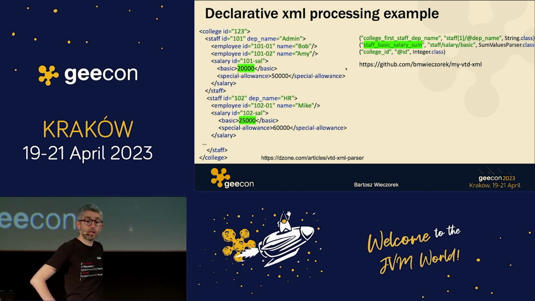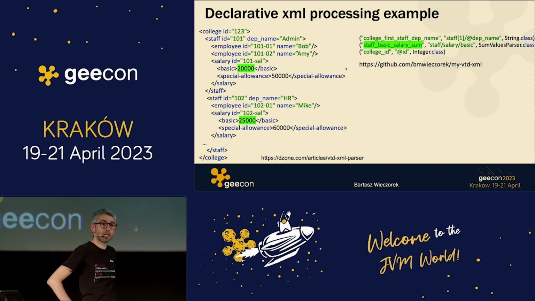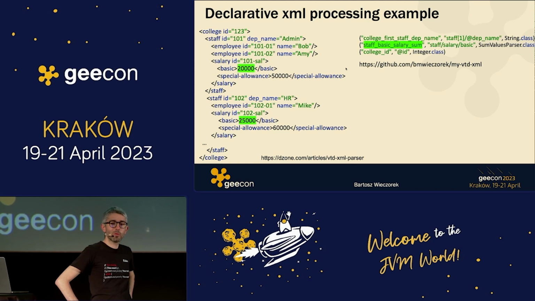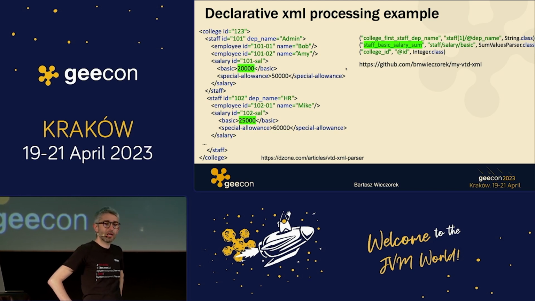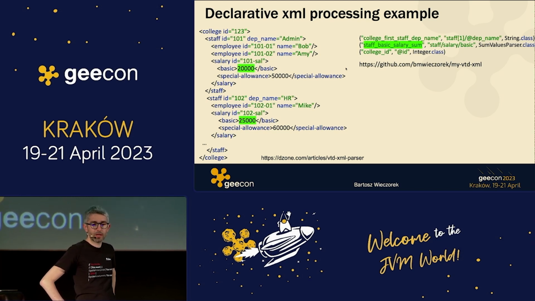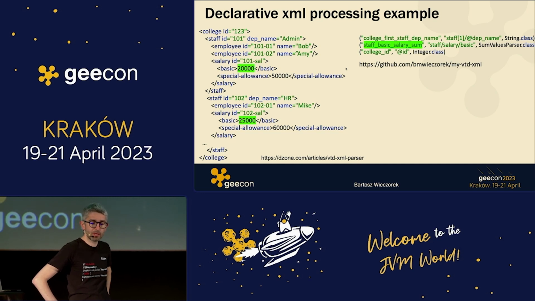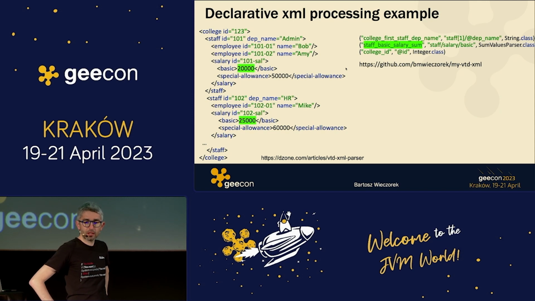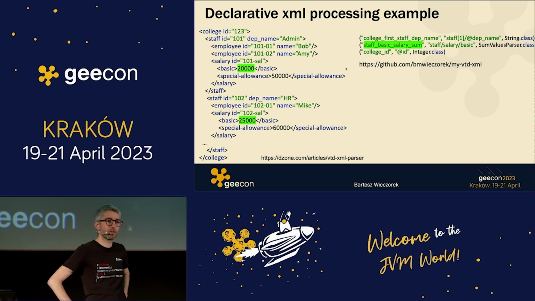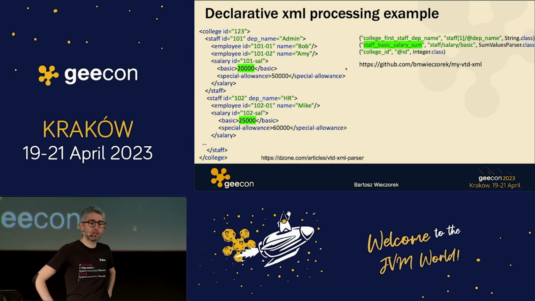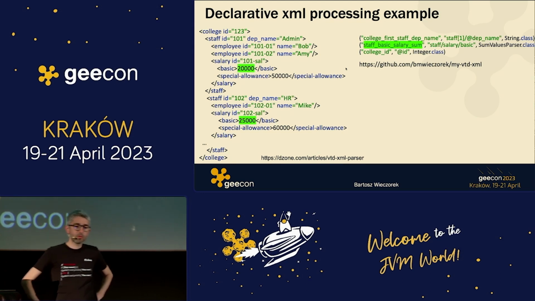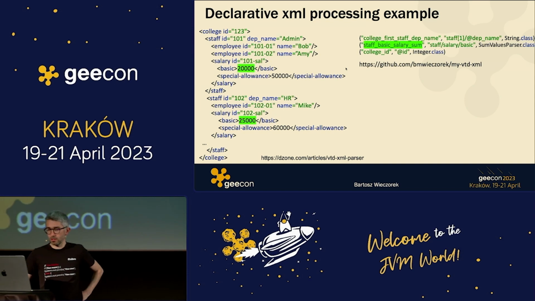And if you need some custom processing of XML, which will be the case for our further journey, we want to sum the basic salary across all the departments. We have an admin department, we have an HR department. So if it was just a single one of that XML, the staff basic salary sum would be 20,000 plus 25,000, 45,000. This is the value we would expect from parsing that single XML, and we will be processing lots of these XMLs.